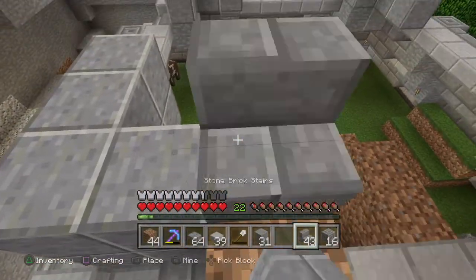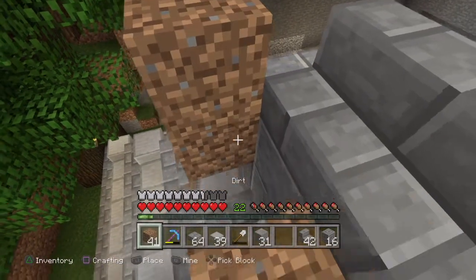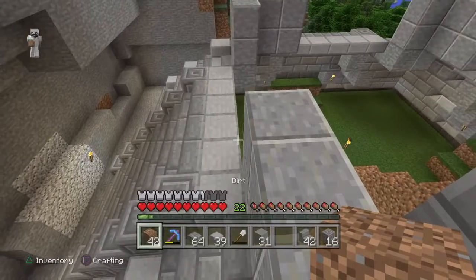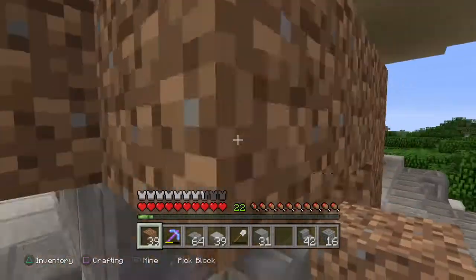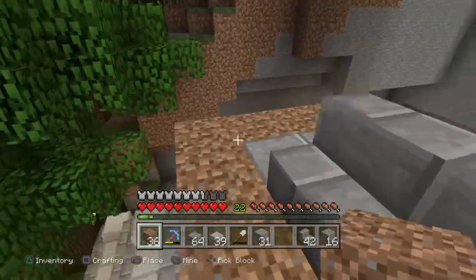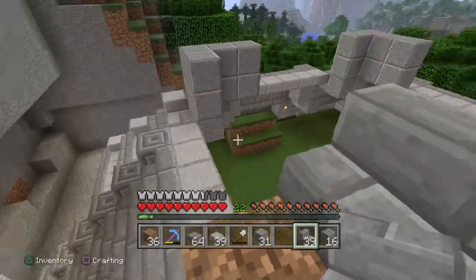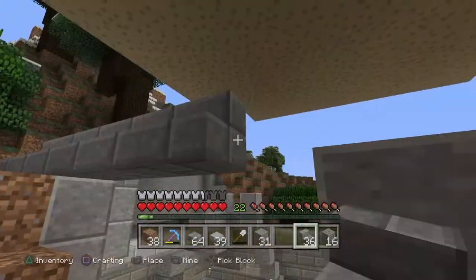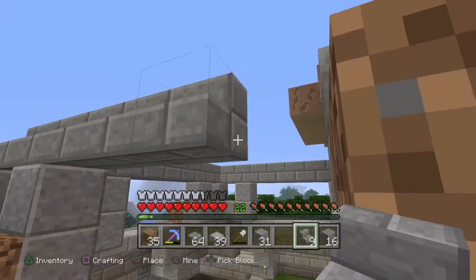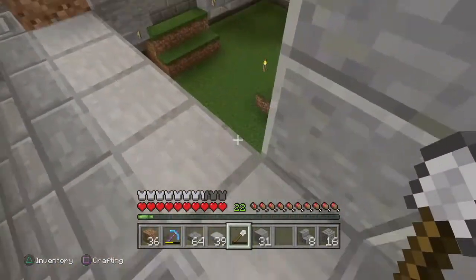Now the tricky bit, put these stairs in on top. I have to build some sort of dirt scaffolding around. Put a dirt scaffolding around, that way I won't keep falling off as I do this. So yeah, this has just got to go around the top here, in a big square around. Right. Is that bit done? There's a monster somewhere.